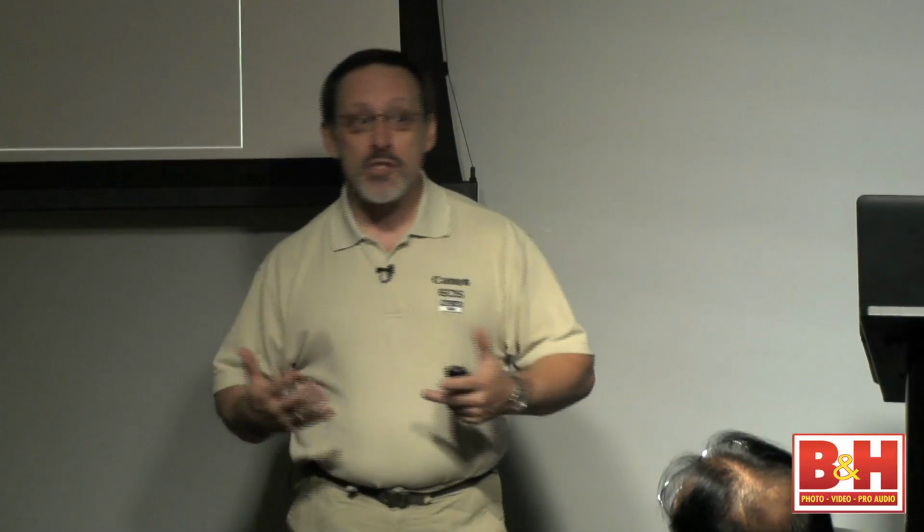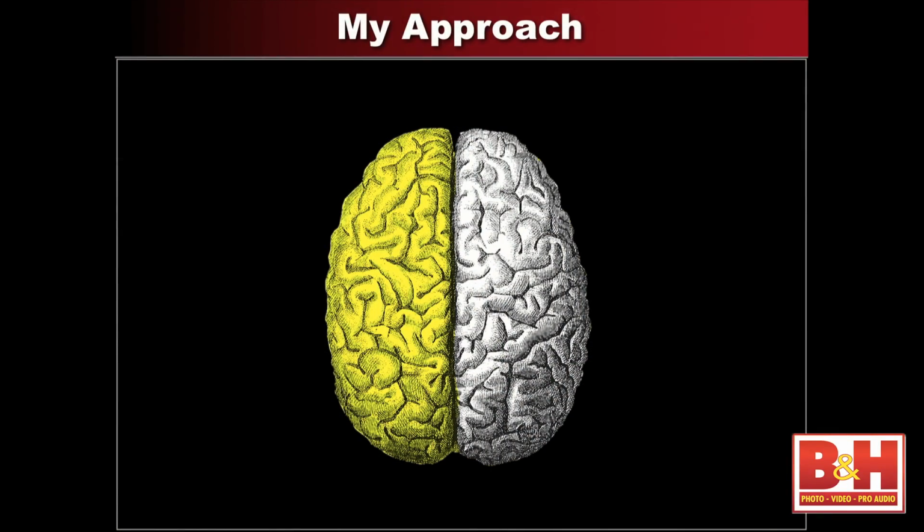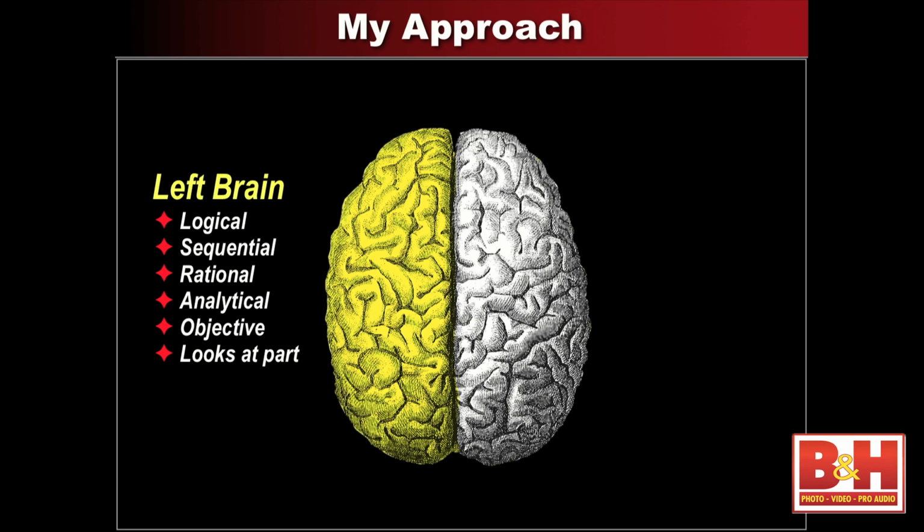I'm actually a former school teacher, and my last school, the principal was really heavy into the brain. So we're going to talk a little bit about the brain here. We've got the left side and the right side. As you know, the left side of the brain is your logical side, where you analyze things. And that's what most people do when they go to a class and learn about all the different dials and stuff like that. They're using the left side of their brain.